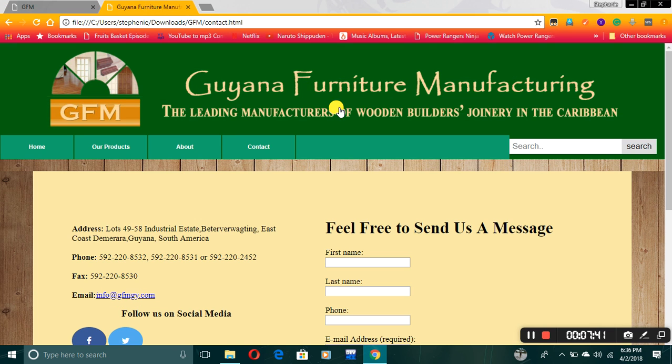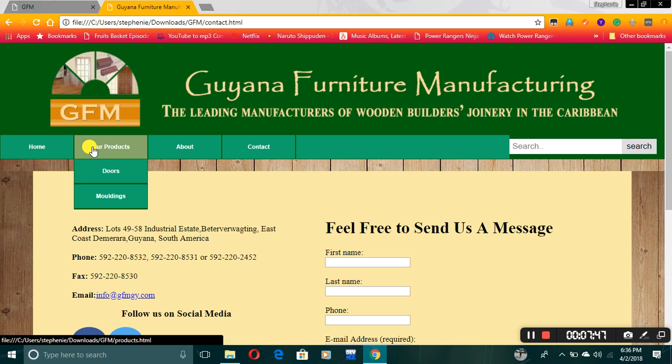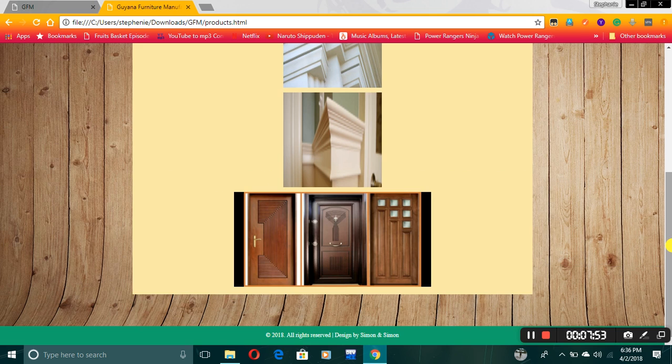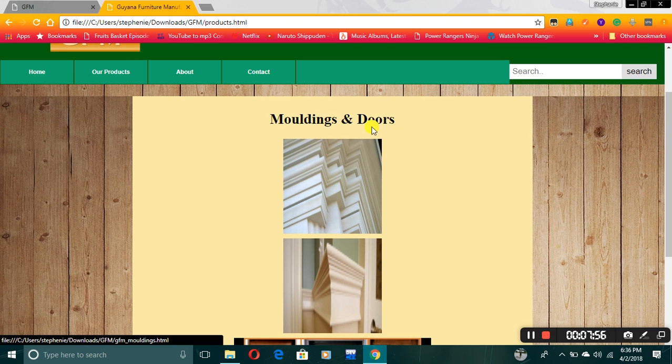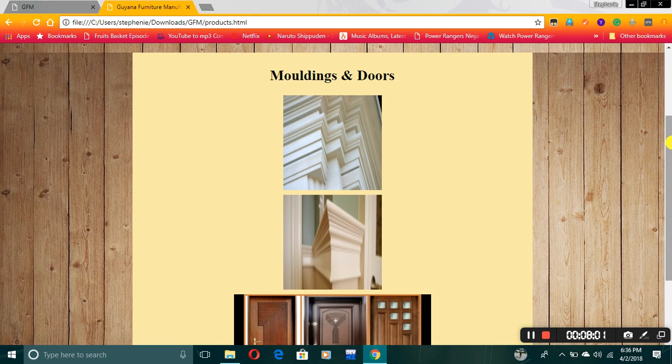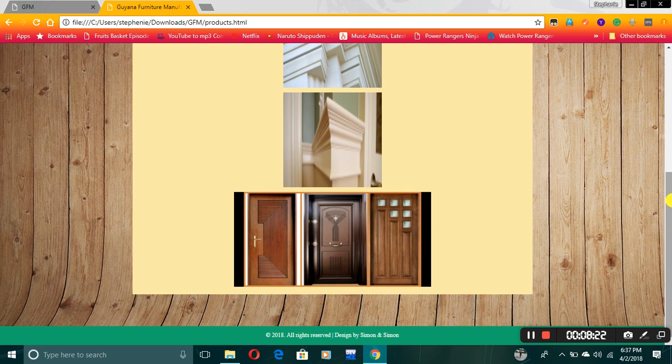Now with our website, we would have placed it at the top under the heading. And also we would have put in appropriate pictures to give the user an idea as to what the company has to offer. As you see here, the moldings and doors. So we have the pictures illustrating what the company has to offer. Another recommendation was that once more information is added to the appropriate tags, it would provide a neat layout of the page, and we would have already placed a copyright tag at the bottom, as you can see here.